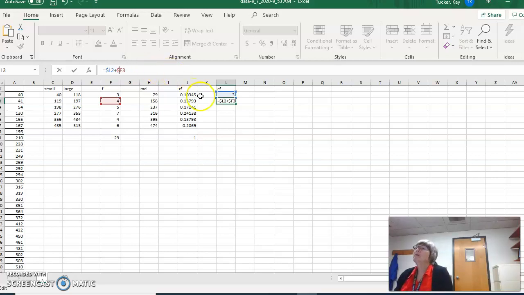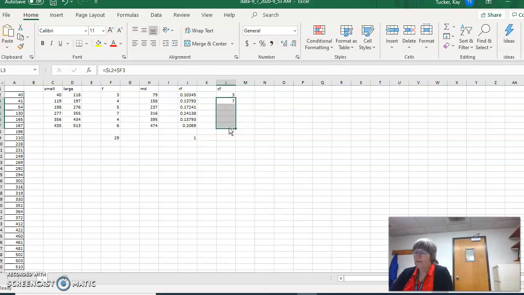So I'm just going to put a dollar sign in front of the column. Okay, and then there's my 7, and then again I do a fill down. And I end with 29, which should be correct because that's my cumulative, that's my total sample size. So hopefully this will help you work through Excel, and then that makes it very easy to go back to the homework and fill in all the blanks.